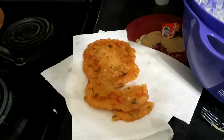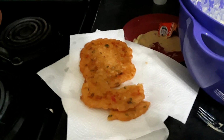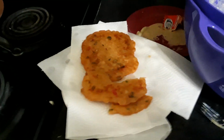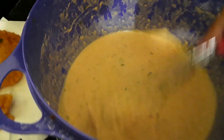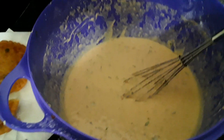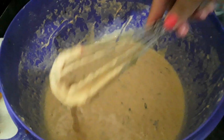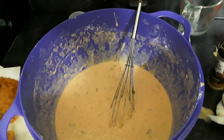Pepper, garlic powder, and onion powder. If that's all you have in flour, guess what? You can do it with that. As long as you've got your fish, you can do it with that. Pepper and the salt. Why do I keep saying salt? I never use salt. With the pepper, the sazon is what gives it this color. Garlic, onion powder. And that's it.